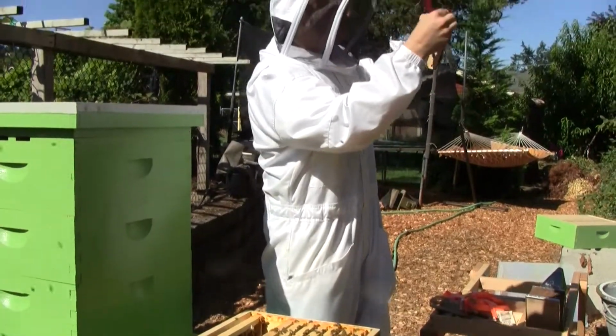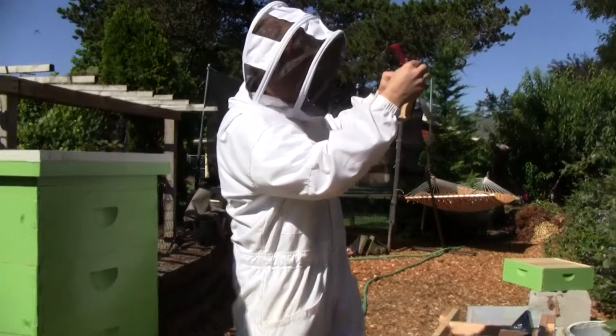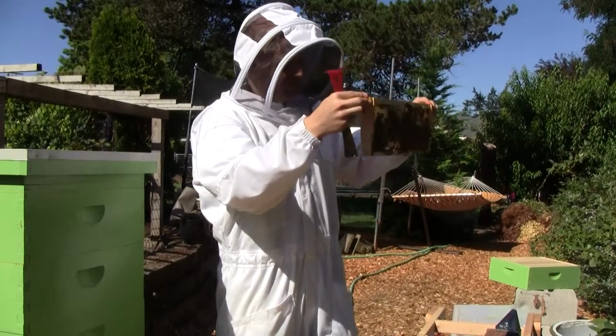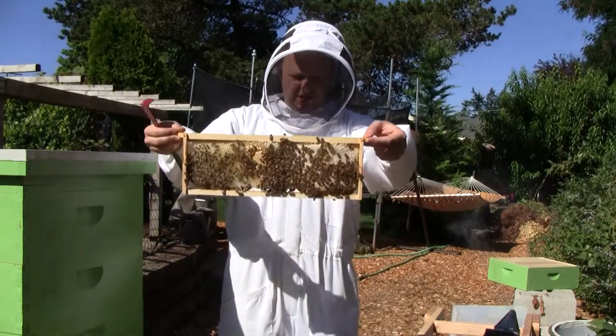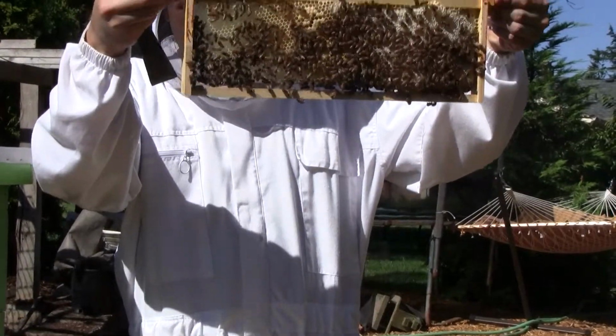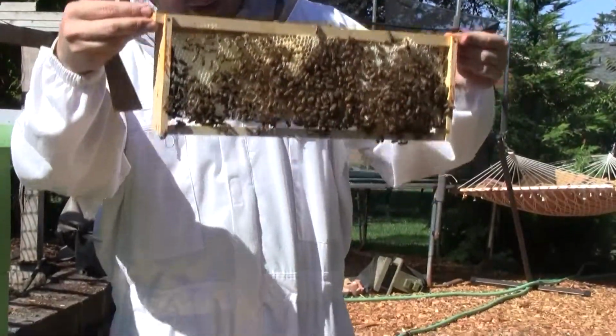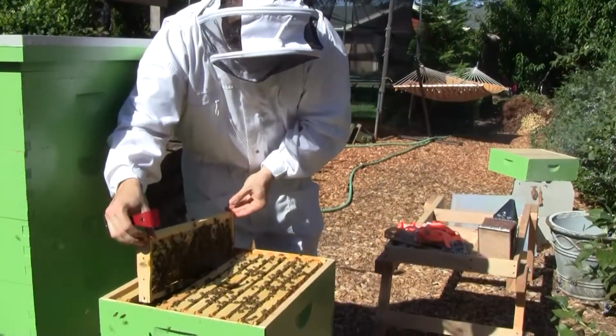There's a lot of capped honey on that one on the other side. Hey, Bailey, stop peeing. We've got, yeah, it's half honey and half brood. And I see eggs and larvae of all different stages. So the queen is doing well in here too.